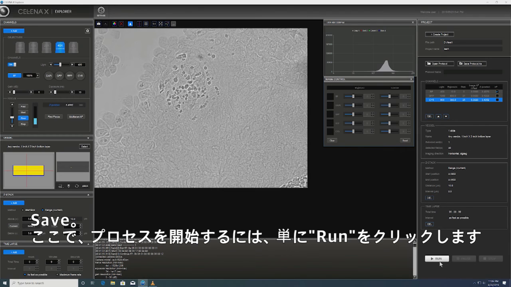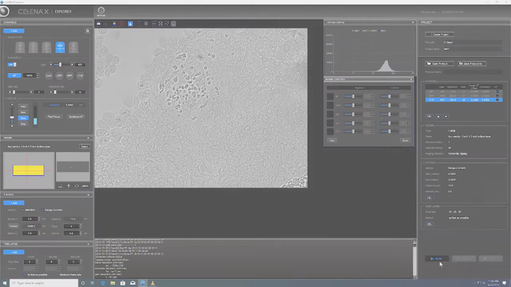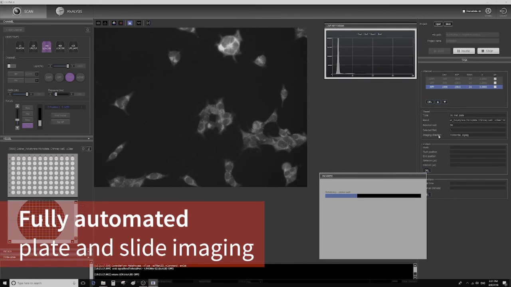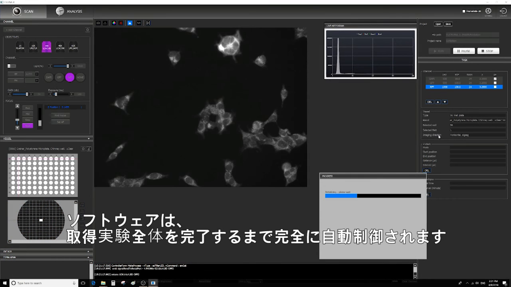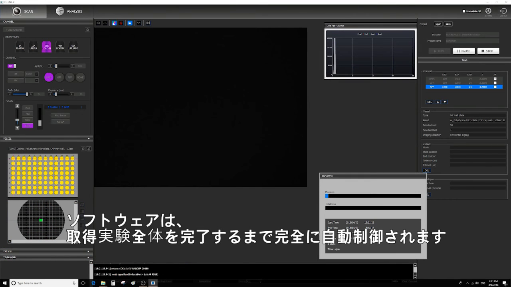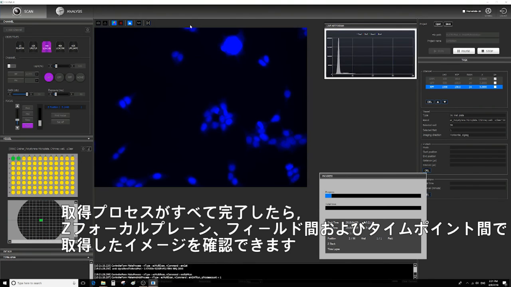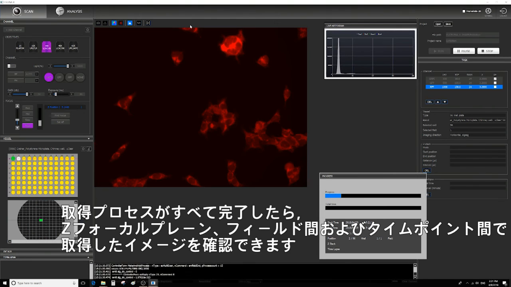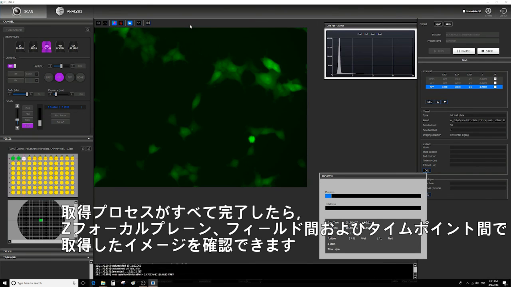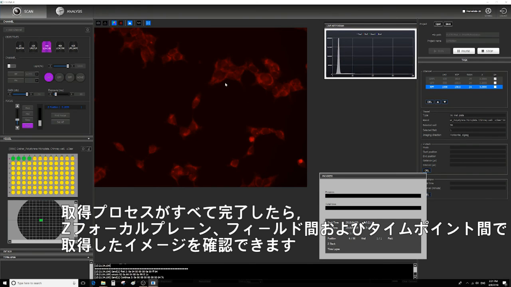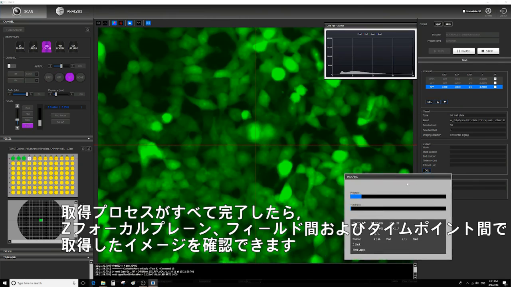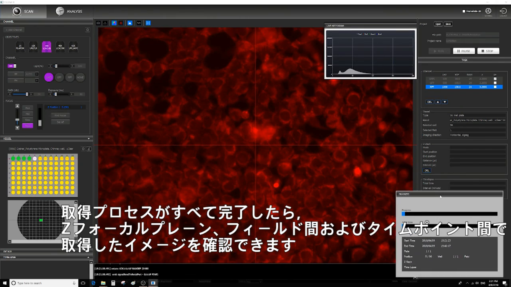Now, to start the acquisition process, we simply click Run. The software is in total control until it completes the entire acquisition experiment. Once the acquisition process is all complete, you can review your images from a field to a field and between time points as well as Z-focal planes.